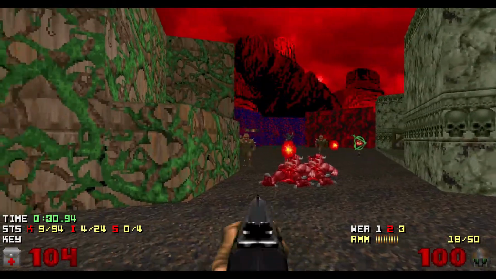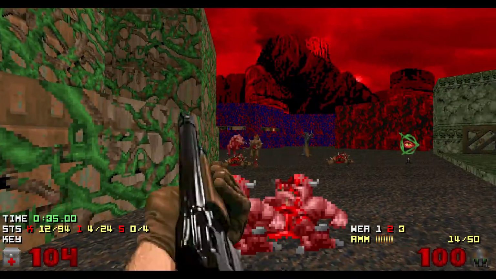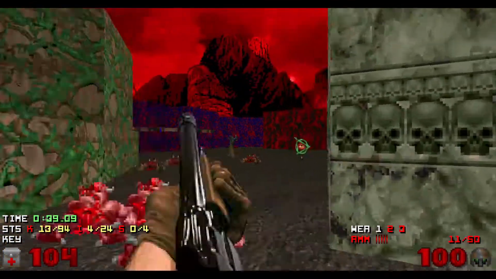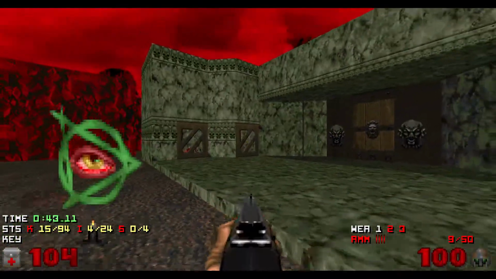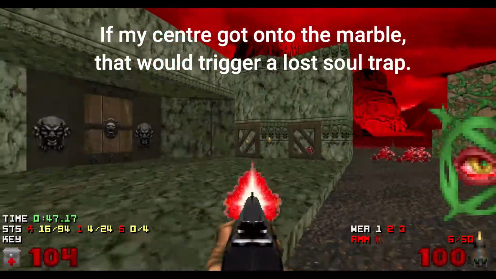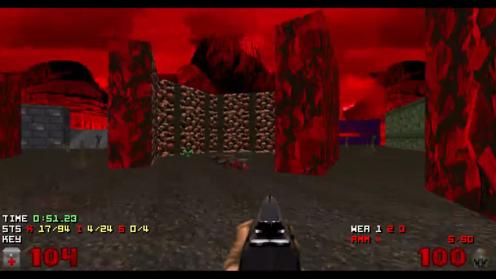So doing that bit with the spectres and picking up the shells gives the imps and demons a chance to catch up with me. Elusive pinky, that one. Just trying to shoot these imps efficiently. Not too bad. Yes, 6 shots for the 4 imps, that's a pretty good number.